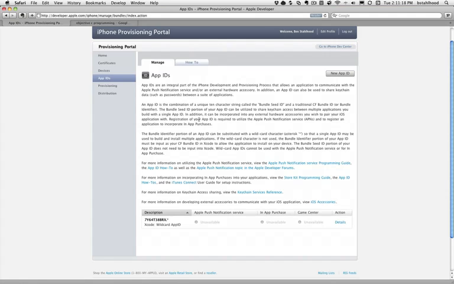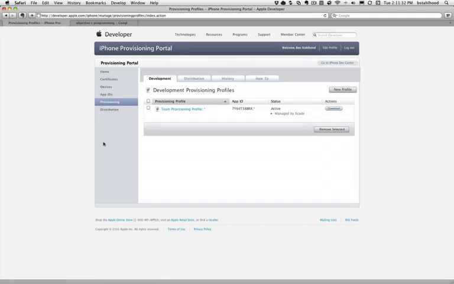We'll get into more detail about this specific topic, but I just want to let you know that it created a wildcard app ID for us, so it does not matter what that identifier is when we create our apps, which is great. It's already installed and good to go. It also created provisioning profiles, which you need. The provisioning profile is what gets installed on the device to let the device and the OS know that you've got an app tied to that profile and that it can run.